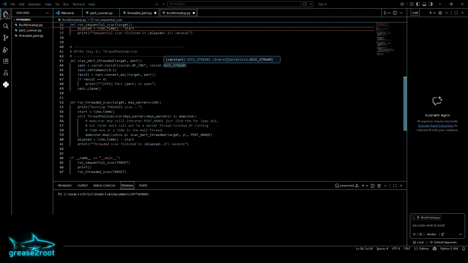And then the string. So is it saying like constant or something? Let me try and see where I asked this question yesterday. Oh, here it is right here.